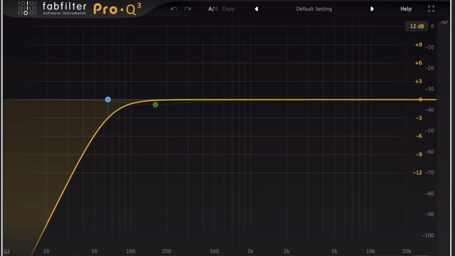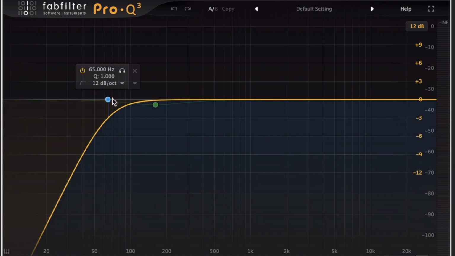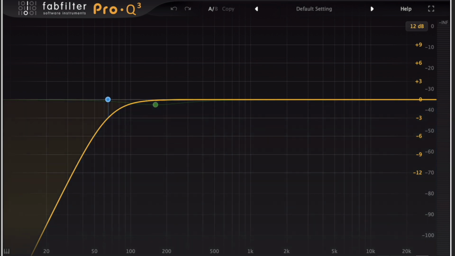Next up, I have FabFilter Pro-Q 3, and I am sure people will be furious with me for having such a nice EQ plugin that I do nothing with. All I have on this plugin is a 65 Hz high-pass filter at 12 dB per octave. This removes unnecessary low-end rumble and just cleans up the recording a bit. If I was smart, I would be using a free plugin for this, but I purchased this a while back, and I'm going to use this over other plugins. I don't do much with it.